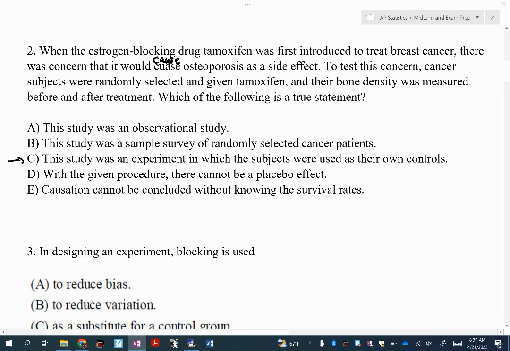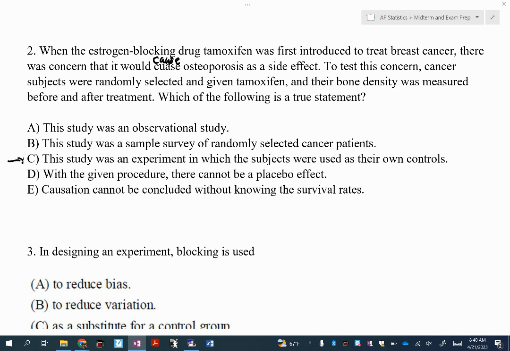Here's why. If this were to be C, it would need to be where you actually were having people volunteer to be a part of the study. Then you would randomly assign some of your volunteers to take the tamoxifen and some to not, right? Take the placebo. But they're just like going down the hallway and they're like, okay, all these people in this hallway are being treated for breast cancer. All right, this one's going to get tamoxifen. This one's going to get it. This one's not going to get it. That's not really the same thing as randomly assigned treatment. So it's kind of like, it's close, right? It is close, but it's not going to be an experiment, right?